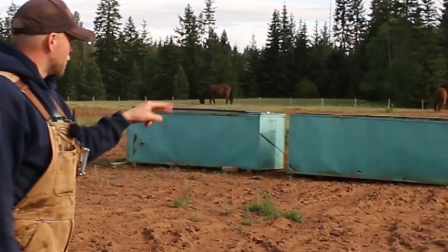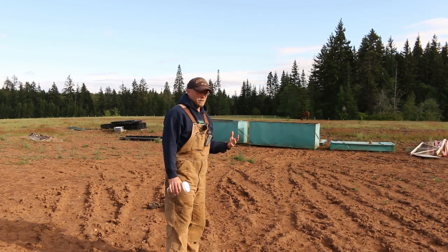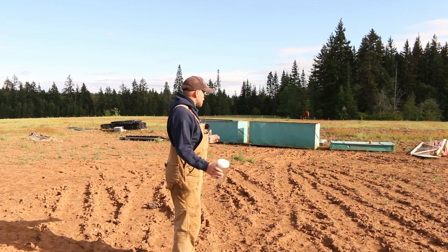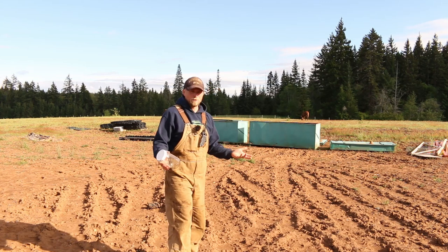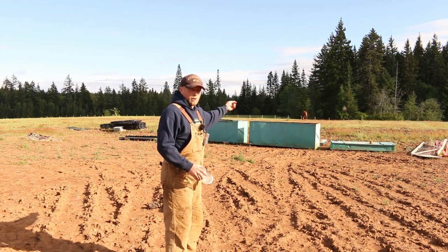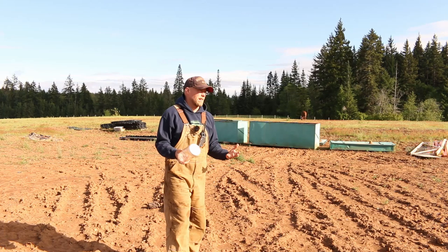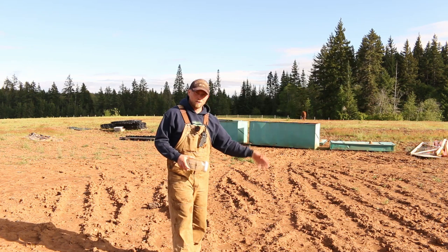You see over my shoulder here, those two green boxes. Those are the boxes that the Hab came in — essentially the building for the Hab. They're about four feet, a little bit over a meter wide, by about 12 feet, about three meters long, and also about a meter tall, a little over a meter tall. What I was going to do is flip them up on each other and weld them shut, and have that be the skin of the root cellar that I would then set down in the ground, underground.